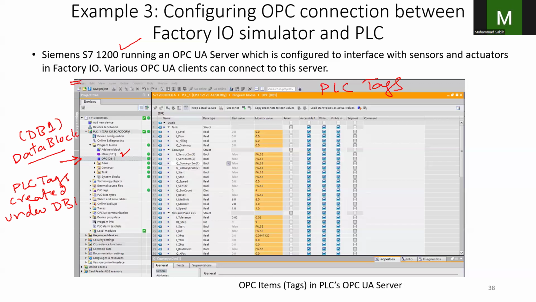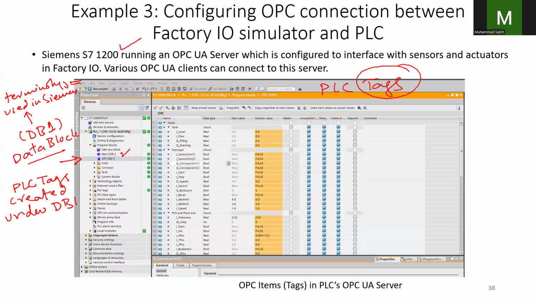This is the terminology used in Siemens, but we won't go deeply into that. Our main concern is about the tags.